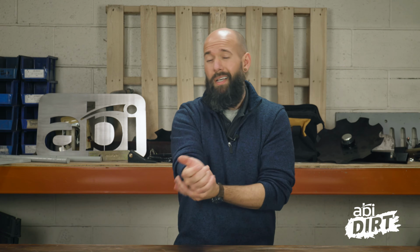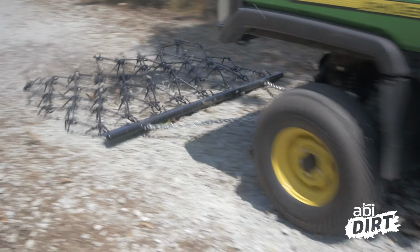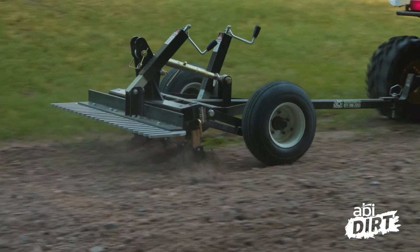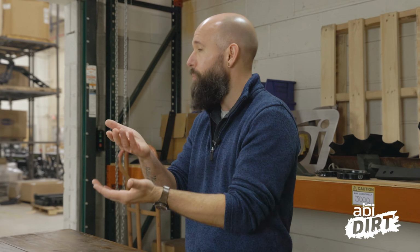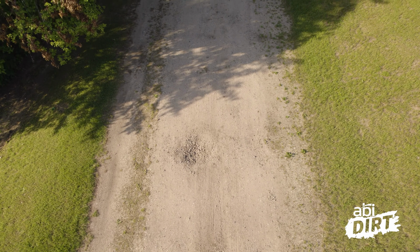There are also a number of lightweight, easy-to-use attachments on the market that just kind of float across the surface. That's also not quite getting done what you need to get done. You need to grab an implement, ideally something that connects to a piece of machinery you already have, like a 4-wheeler, a UTV, or a tractor, something that has enough weight and enough resistance that you can dig deep and actually get to the bottom of the pothole and the washboarding, so you can loosen things up.